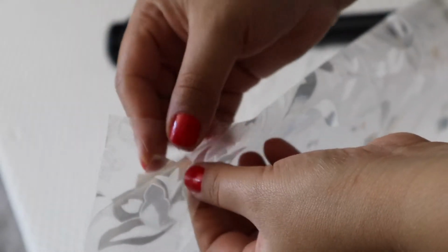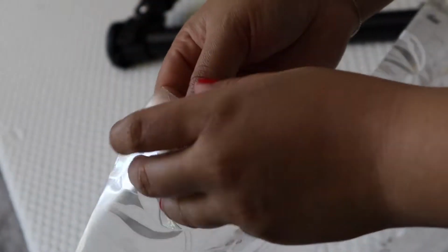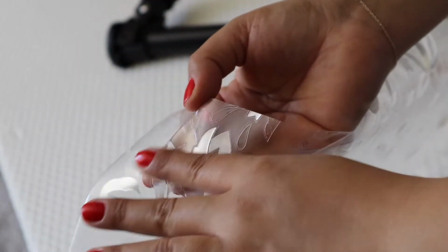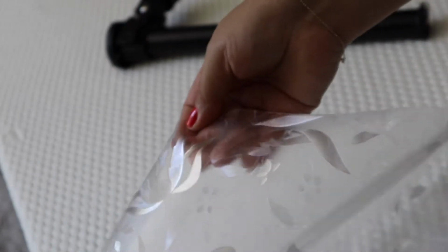Okay, so you see that? It was really thin. So this is gonna go towards the gloss, the window. But I'm gonna go ahead and apply that. So we're going to go ahead and cut that out. Well, I'm going to cut it out. You can also use an X-Acto knife. I'm going to see if it works just as well with a pair of craft scissors. If not, we'll go into doing the details on that.